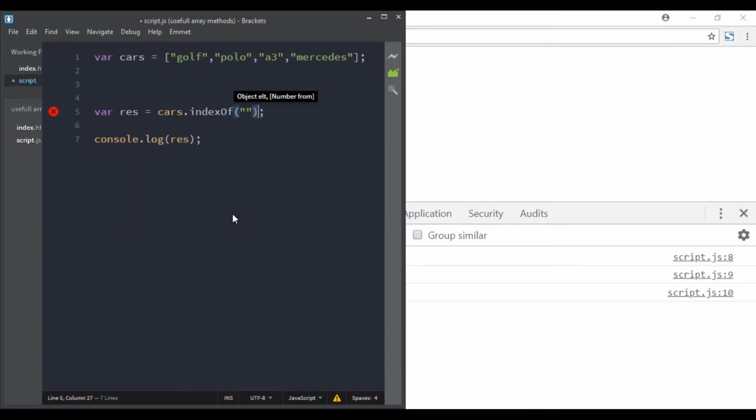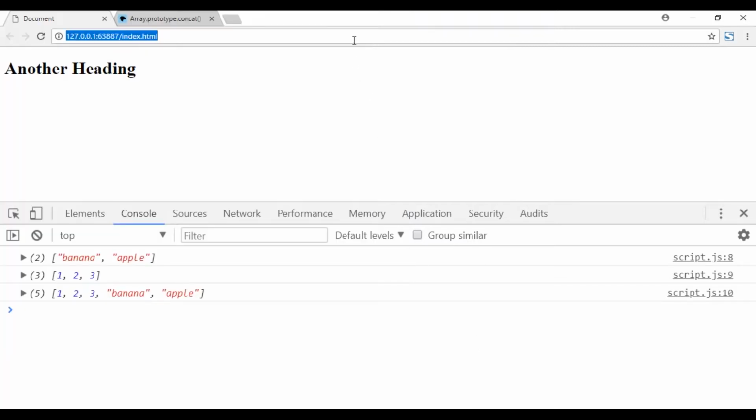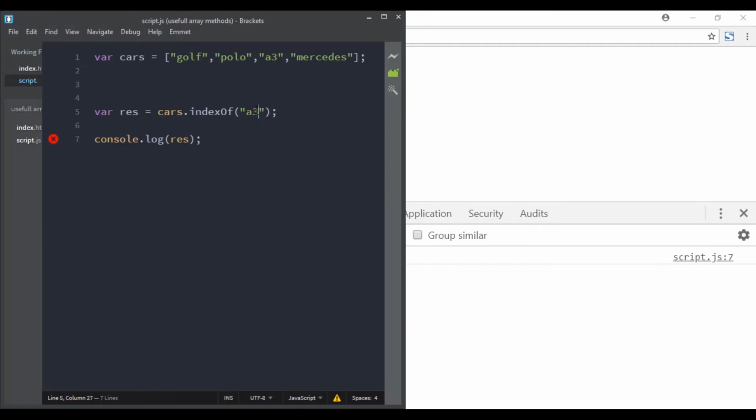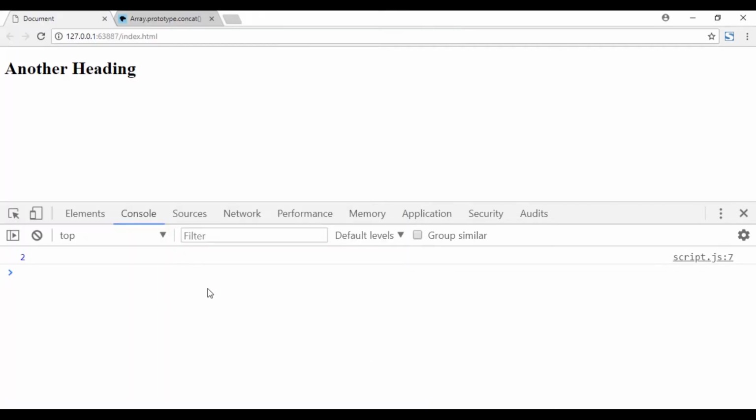Now what if you want to get the index of this specific car? Well, you can make use of the indexOf method. Let's console log indexOf and give to the indexOf method this element. And now it returns the right index. Great. If you give it this element, it will return a different index.